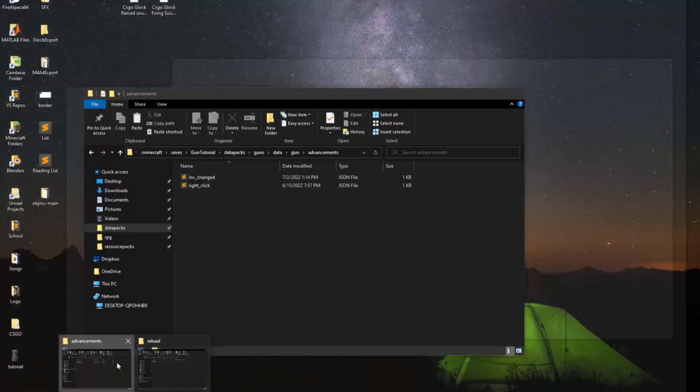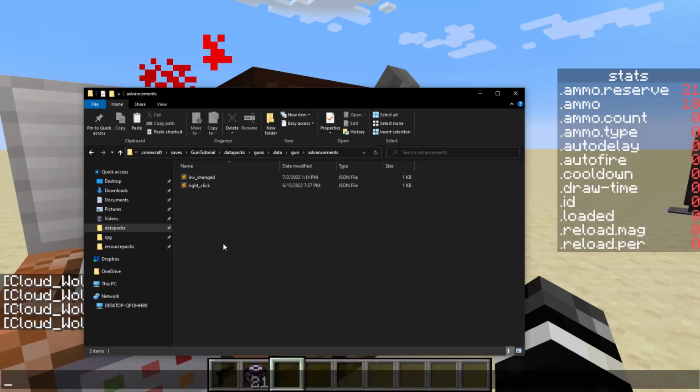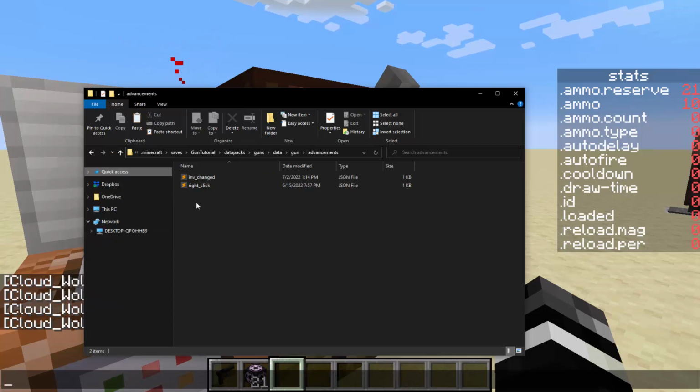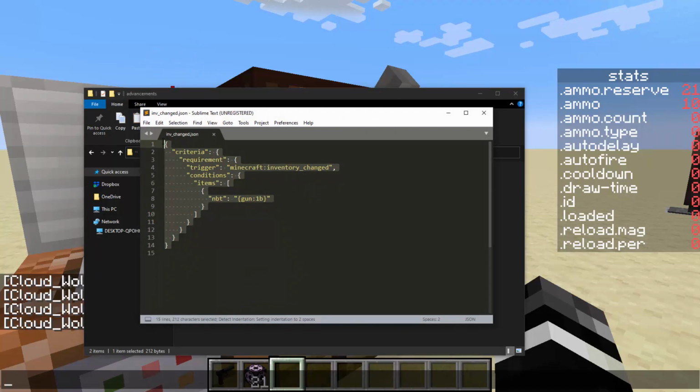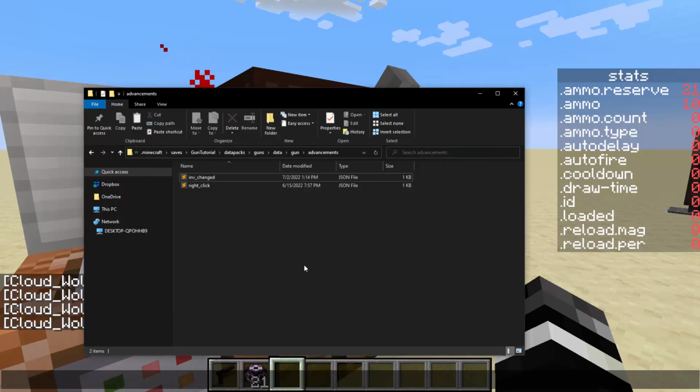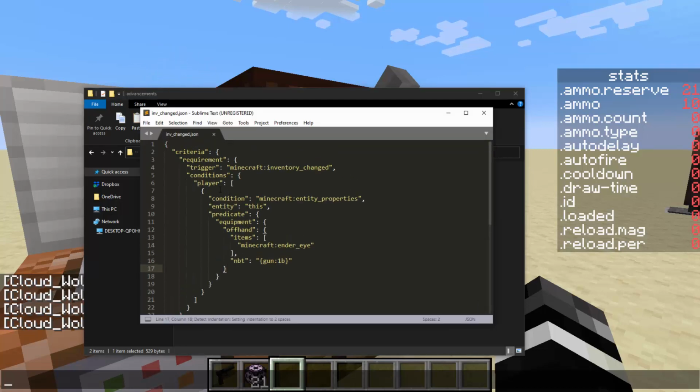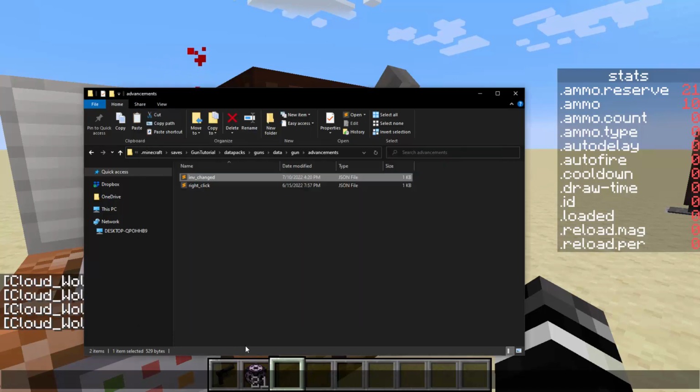So before we hop into this video, as always, I want to take a quick run through of a very small change I wanted to make from the last video, and that is the inventory changed advancement. Previously we were checking if the inventory changes when you have some kind of a gun in your inventory, and then detecting if it's in your offhand. You can actually make this a little bit simpler, which is nice to do. You replace this, and now you have the new version where you check for if the entity in the offhand has the ender eye with the NBT, which is just a nice little simplification.